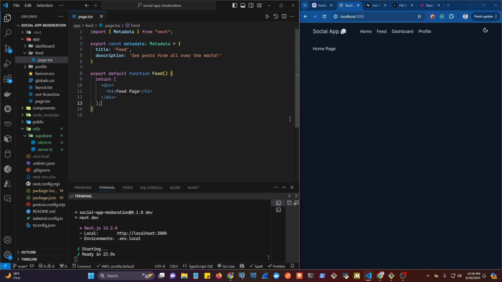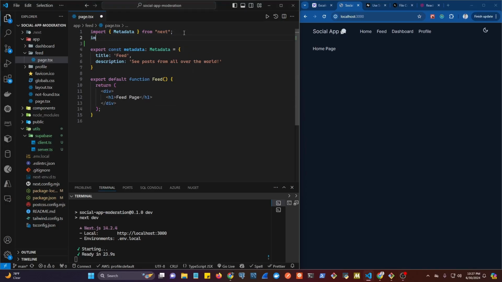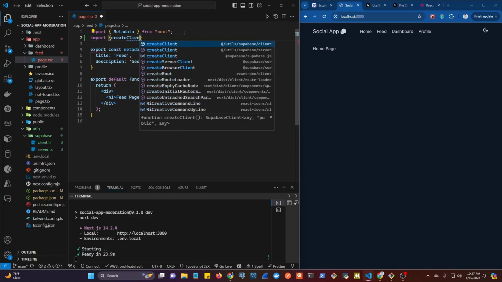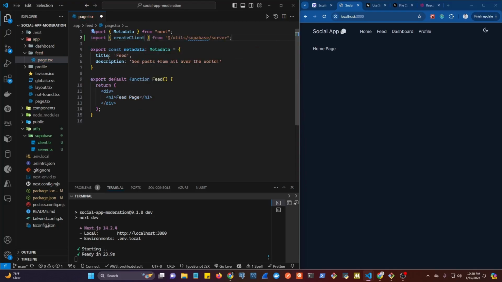So in here, let's see, we are going to import our create client, and we're going to pick the client one in here, not the server one. Actually, yes, the server, because by default, remember, every page, every component, they are a server component. So we are actually going to use the server one.